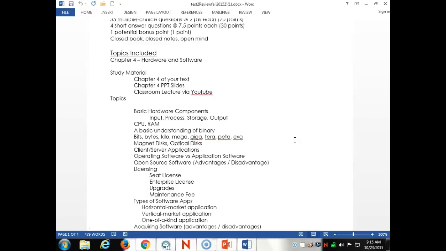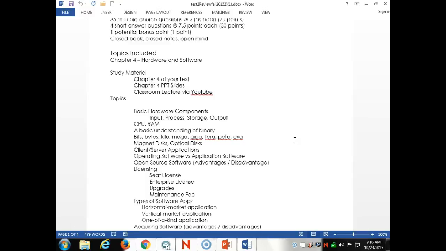That's important. We talked about licensing, right? When you buy software, you don't typically buy the software. If I owned Microsoft Office, I'd be a billionaire, right? So I don't own Microsoft Office. I own a license to use Microsoft Office. We talked about enterprise licenses, meaning everyone in your organization can use that software.